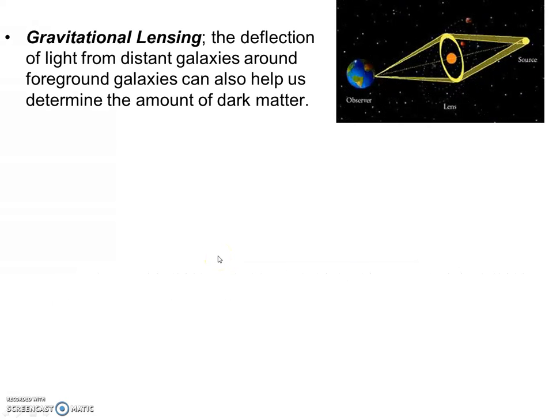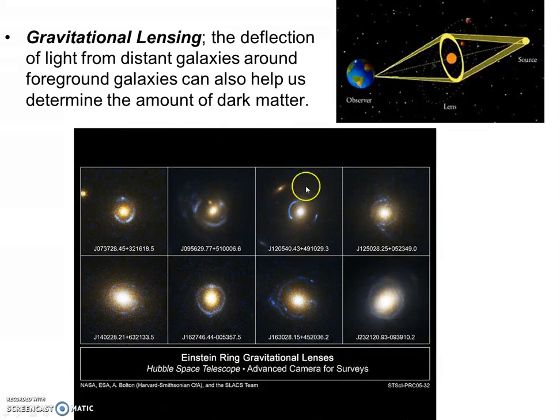Okay. Now, one way we can detect indirectly this missing matter is by something called gravitational lensing. We see examples of this with galaxies that are in the foreground of more distant galaxies. For example, this one right here is many, many millions of light years in the foreground, and this distorted blue galaxy back here is in the background. This isn't the actual shape of that blue galaxy, it's just that the light from that galaxy is being distorted as it goes around the intervening galaxy. Okay, so these are called Einstein rings, actually, gravitational lenses.